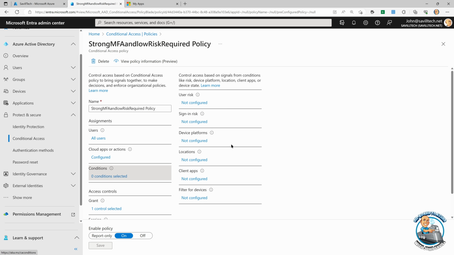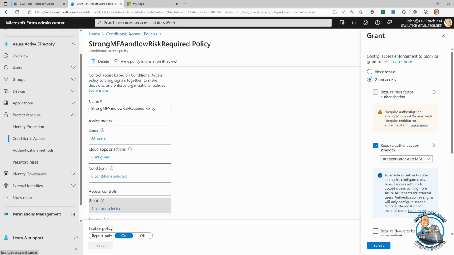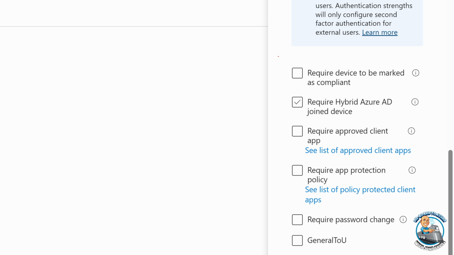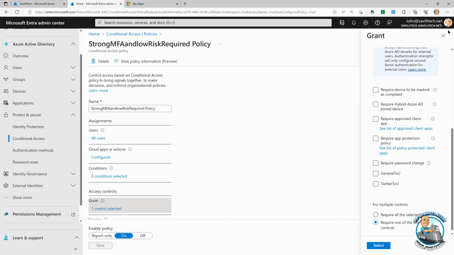There's all these different conditions. So you see things like user risk and sign-in risk. You see things like the device platform. As part of the device platform, I could make that part of the grant and require that device to be marked as compliant. I could make it required to be hybrid Azure AD joined.